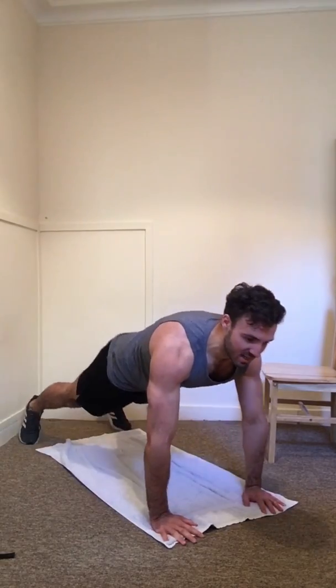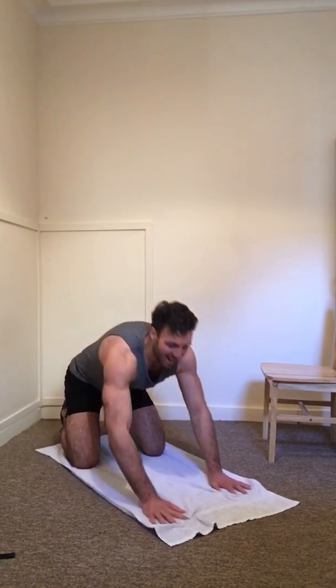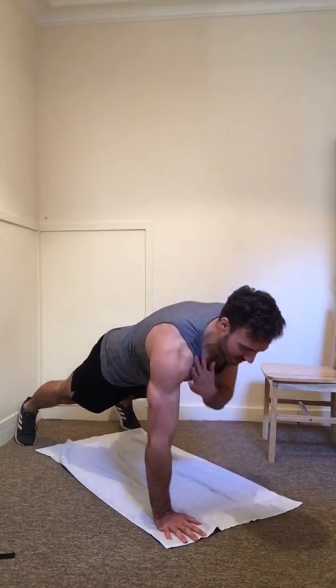So hold a nice high plank position and then tap the shoulder. Try and keep the hips as slow as possible. Try not to do this. Obviously an exaggeration, but we'll have fun. In 3, 2, and 1, let's go. Tap it out.